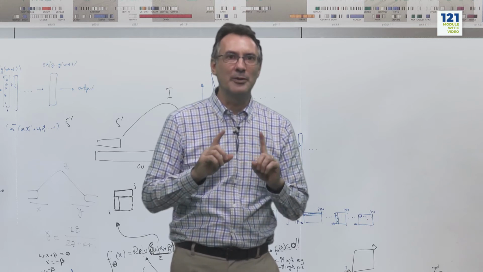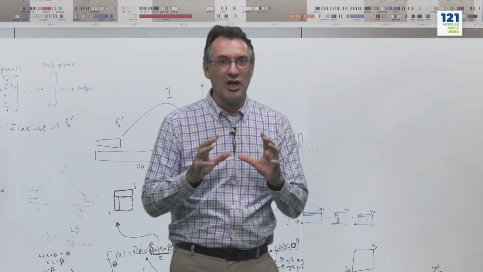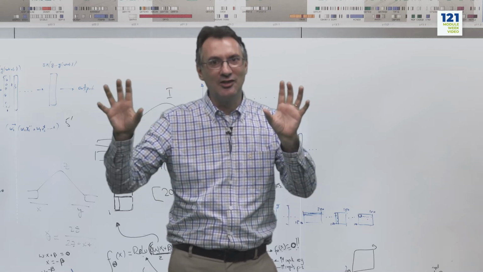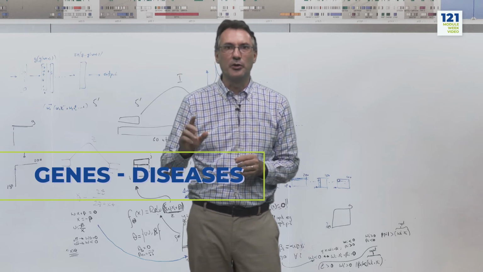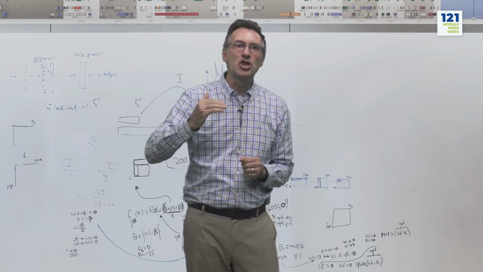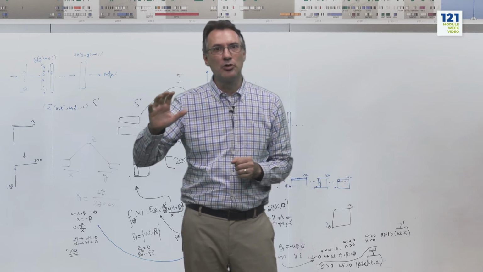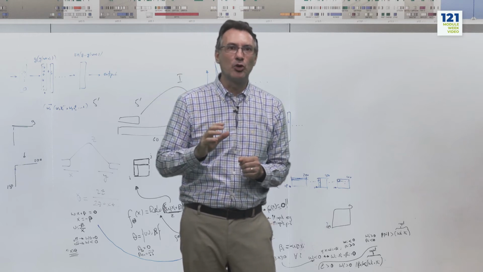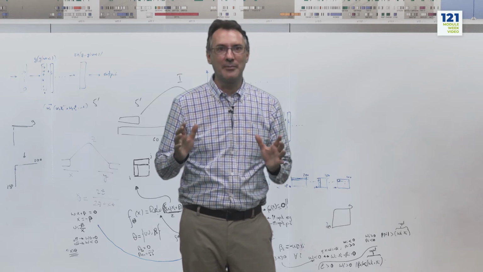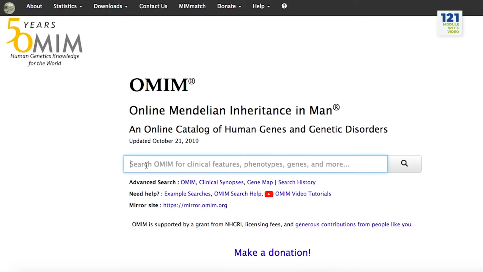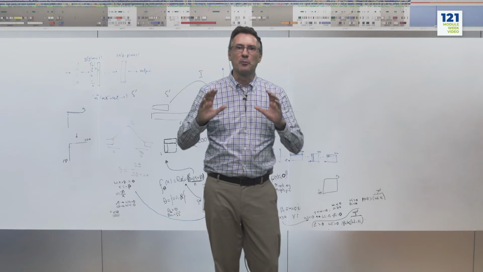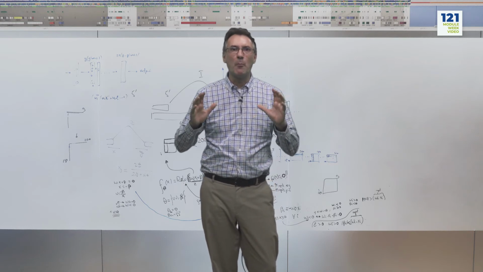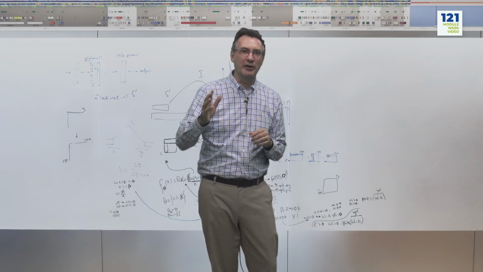Now that our genes have been named, we need a resource linking genes and diseases. The Genetic Home Reference is a great starting point, but in order to properly integrate everything that is known on a gene, a more complete resource is needed: the OMIM database. OMIM means Online Mendelian Inheritance in Man. And it is really what it says on the box, a comprehensive, authoritative compendium of human genes and genetic phenotypes.